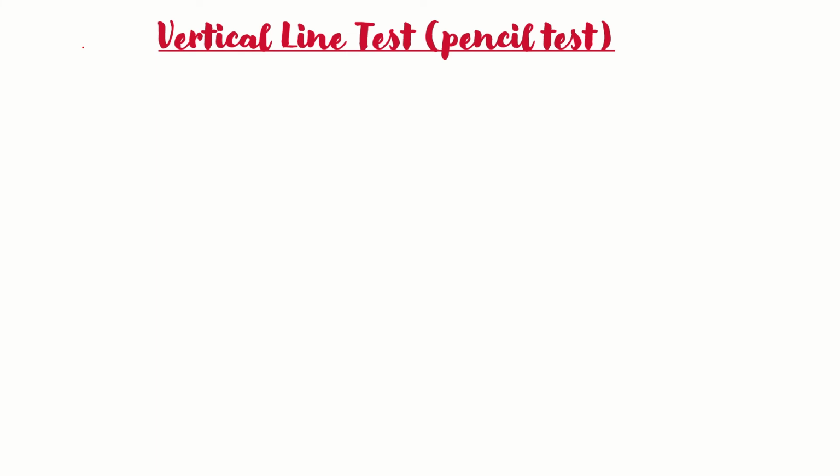Right. The second type of function is explained, that is a geometrical representation, right? So for a geometrical representation of a function, if it is given, how could we check whether it is a function or not? For that purpose, we use a vertical line test. How do we do it? What's the procedure in that case?